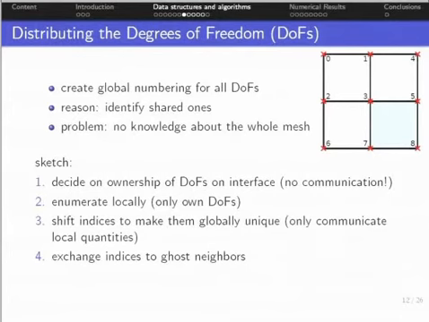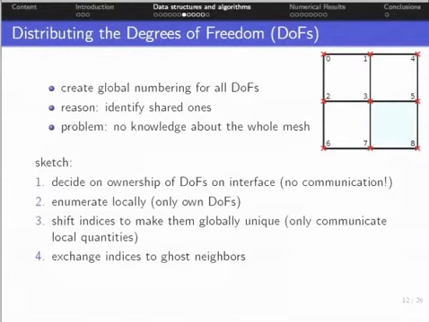You could say, well, I can avoid that and just do local numbering, but you need some way to identify that if this cell belongs to one processor and this other cell to another processor, when they talk about this degree of freedom, it is the same. So they have to have a unique naming somehow.